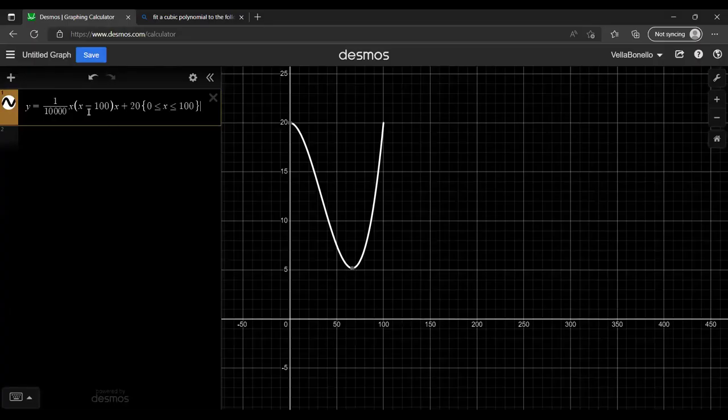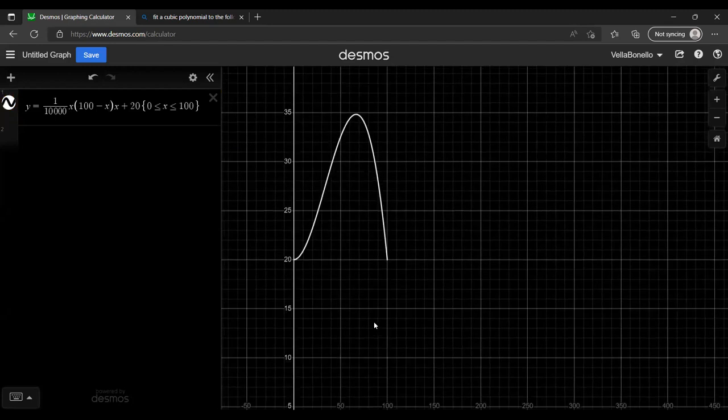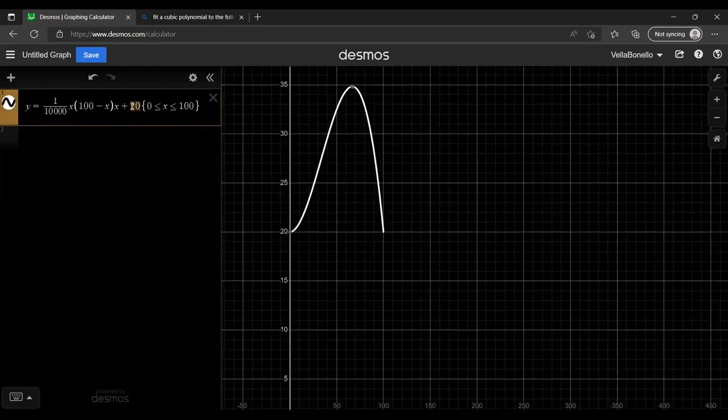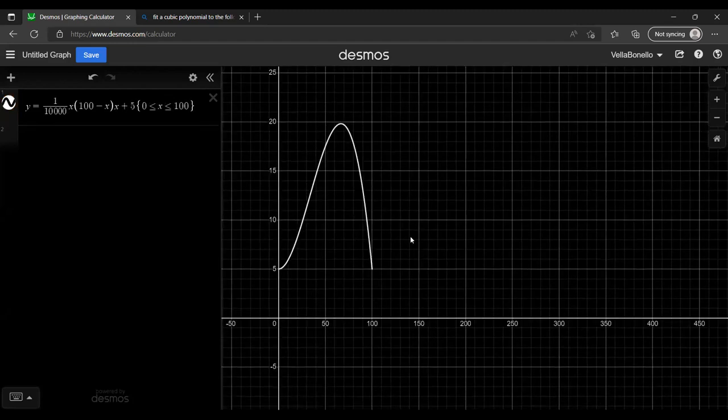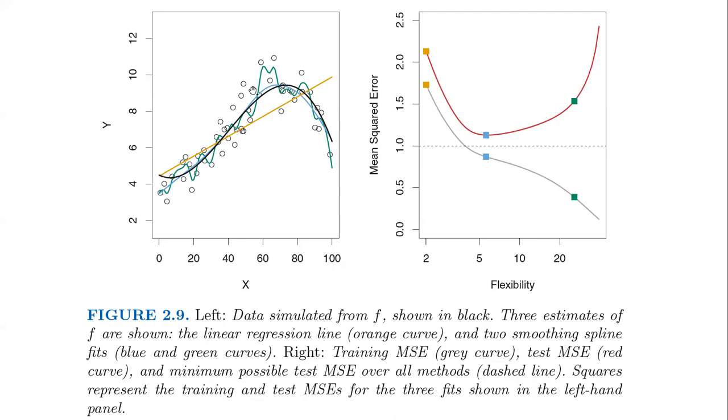Now, I probably should quit while I'm ahead, but if I do 100 minus x, yeah, that's actually pretty good, isn't it? By pretty good, I mean it looks like what the book has. Does it need to be like the book's? No, not at all. I agree, but it's a bit of fun as well. So we have a minimum and a maximum.